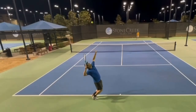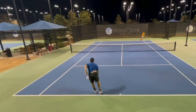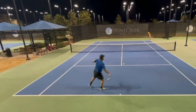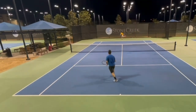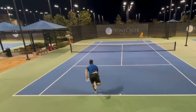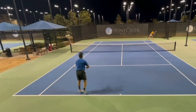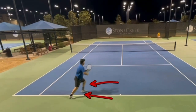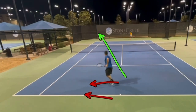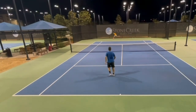Here's the last point. Kick serve out wide — I got a good one right there again. I orientate myself to the left again, step forward, aggressive. I want to run to the net and put the point away. That play is amazing. Train your kick serve out wide — it doesn't matter if they know it or not. Look where he's hitting the ball. I orientate myself to the left again, he gives me a short ball, I run up, I'm aggressive, running up to that ball, and I go to the open court. I hope that helps you develop a great kick serve and have more success on the court.